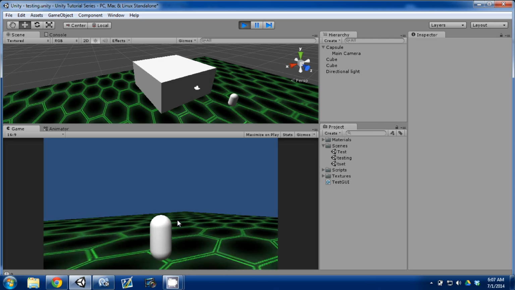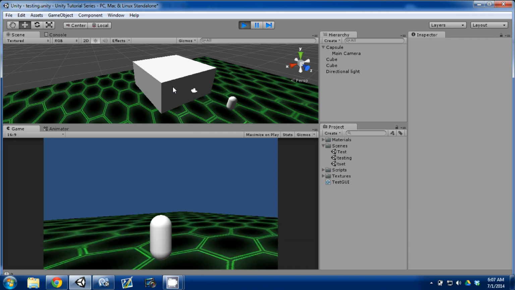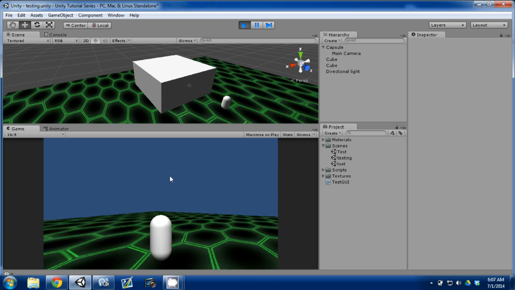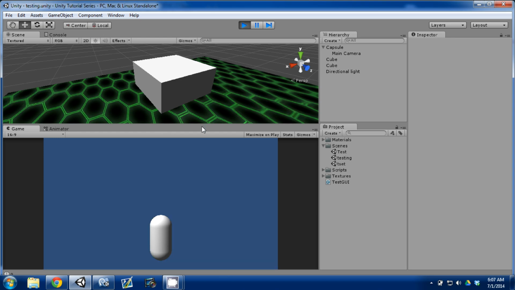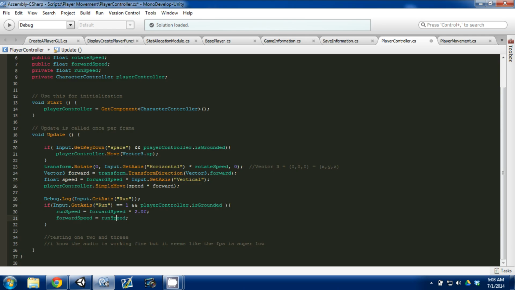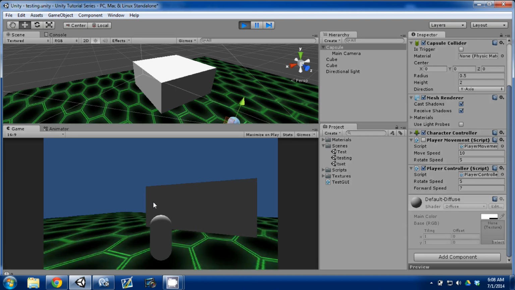Here's another situation I wanted to show you where the camera's actually stuck inside the cube. Again, this is not what we want. We want it to stop and then rotate around to the player. But anyways, when you hold shift now, you increase your run speed, and I have it set really high right now. Let's see, 1.5. But yeah, I set up the player capsule so that when you hold shift, you run.